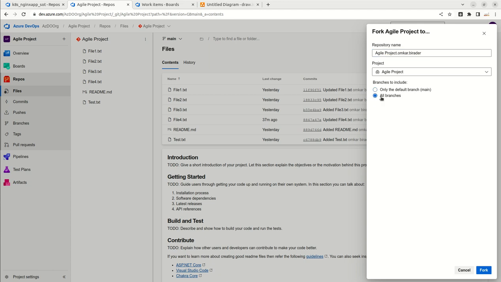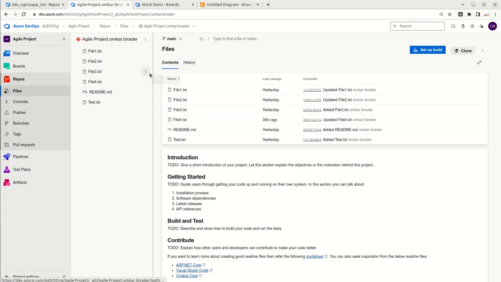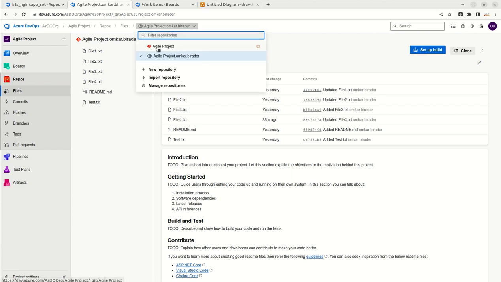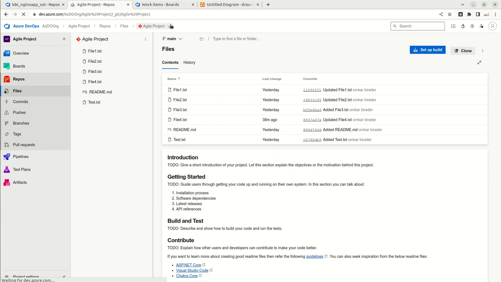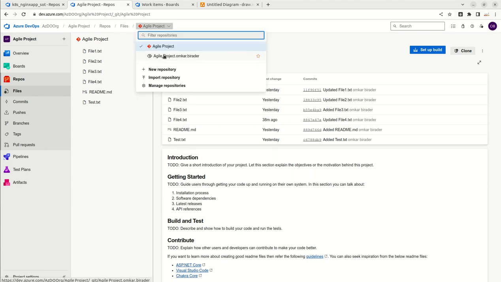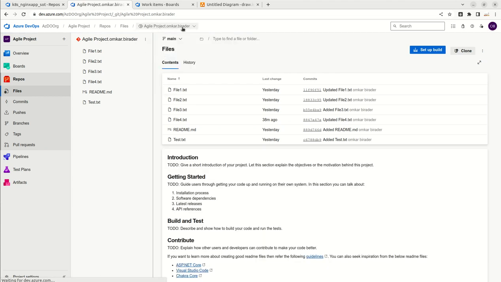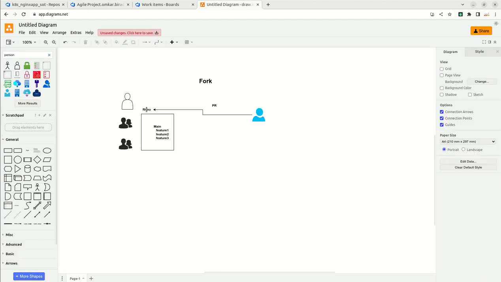Let us say only the main branch, the default branch, we want to fork. Okay, now we initially had only this repository. Now this fork repository got created. Right now this repo is completely cloned for this user.